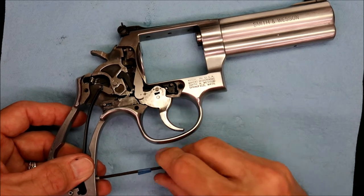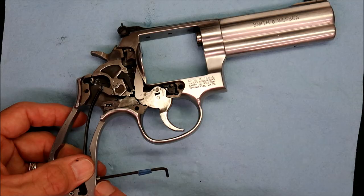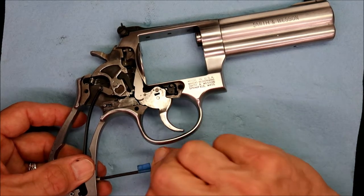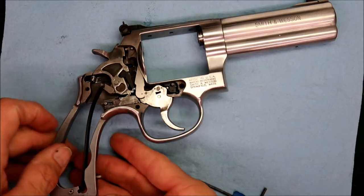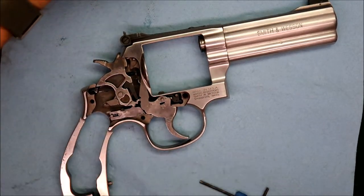I have a video, if you're wondering why I have an Allen wrench in here and an Allen head screw instead of a regular slotted screw. Check out my video on changing the mainspring in here, and there's a little trick to that, and that's why we have an Allen head screw in there. So there's our mainspring. It just slips right out.